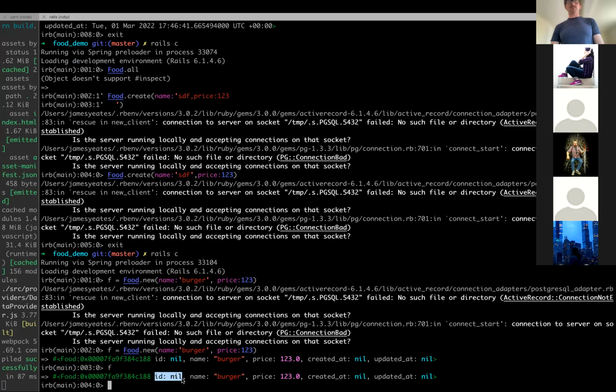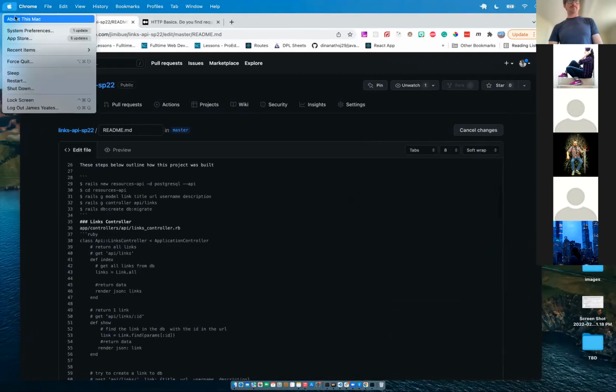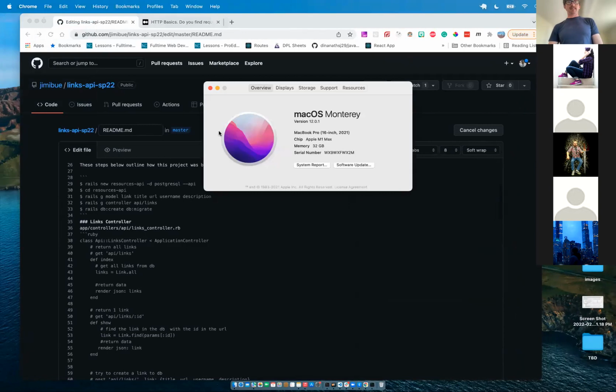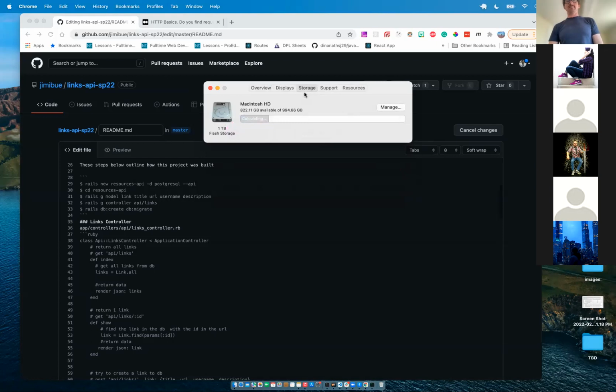What's the difference between memory and storage? If you go to About This Mac, you see these words like how much memory do you have, how much storage do you have. What's the difference in those words? They kind of sound like the same word, right? Memory is short-term and storage is long-term.